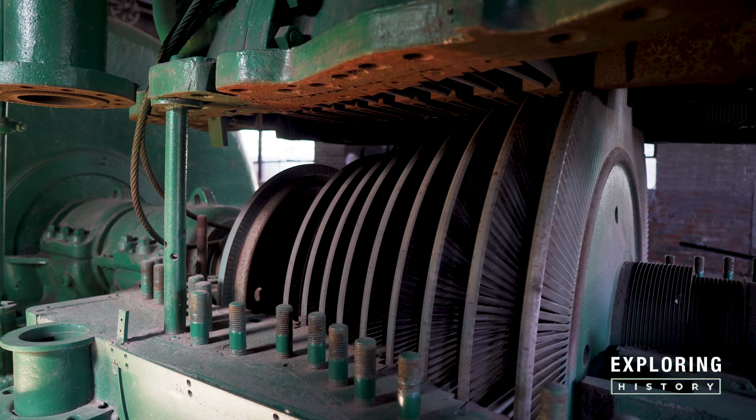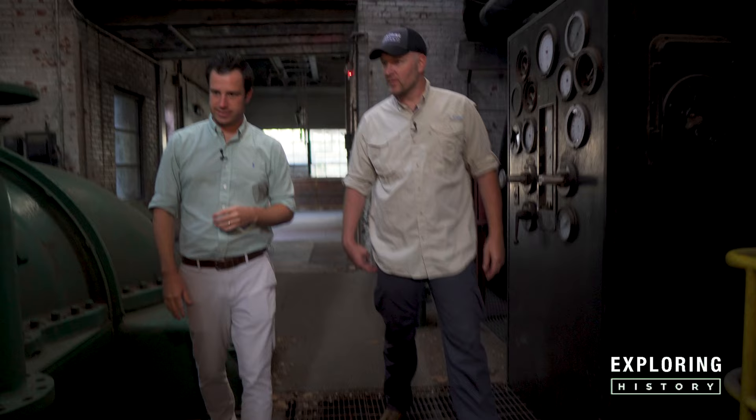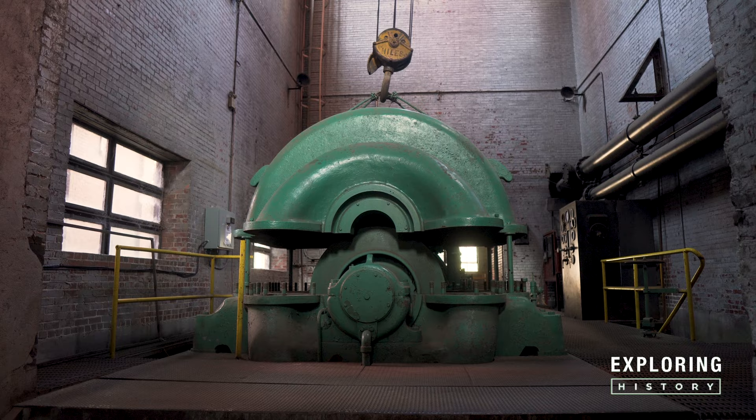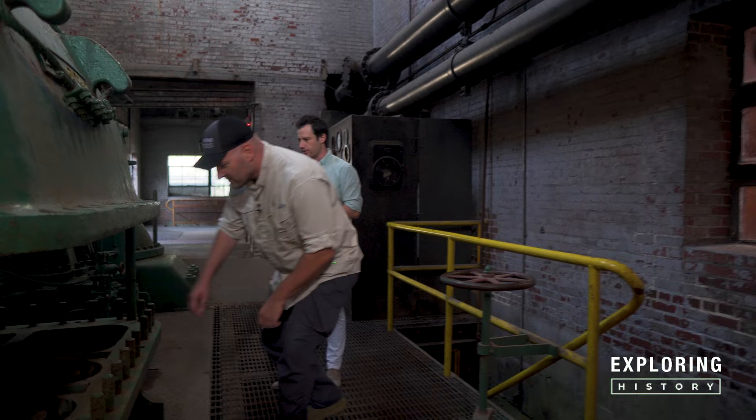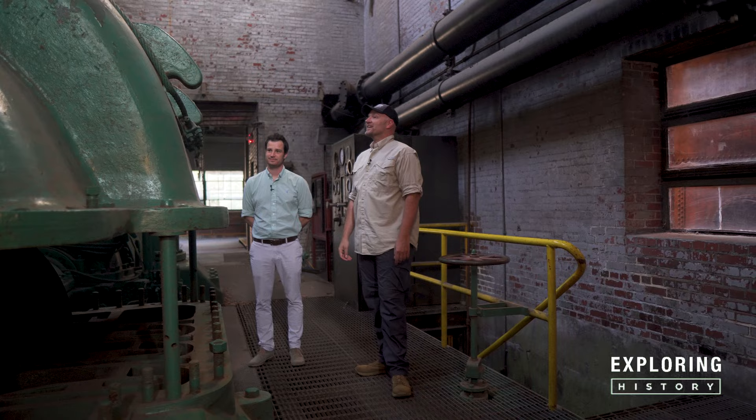We have the steam turbine section open on this side, where basically the steam is moving those wheels — basically those fans — in order to make the machine run. All the piping is below where the steam is coming in and the air is coming out. On this turbo blower here, we can see more of the air compression side of things — the steam turbine is sealed up while the air compression chamber is lifted up, so you can actually see the channels of how that air is being compressed. These are two of the last Ingersoll Rand turbo blowers of this era left in the United States.